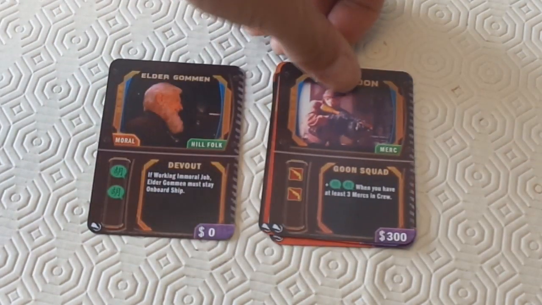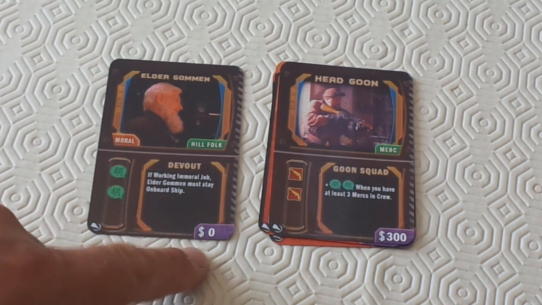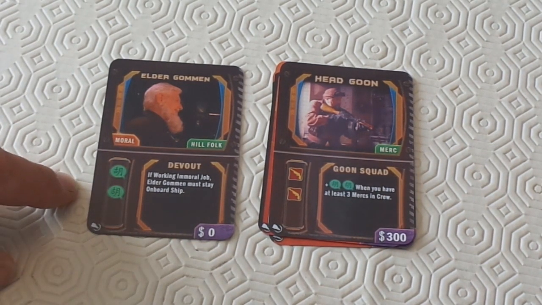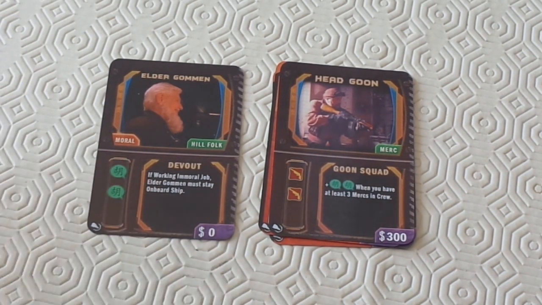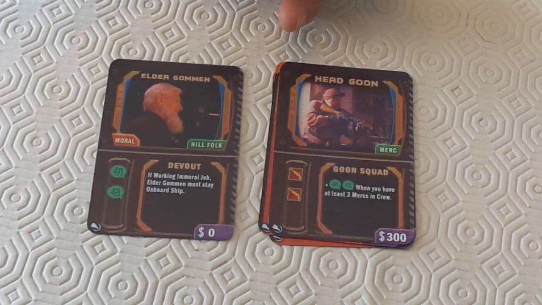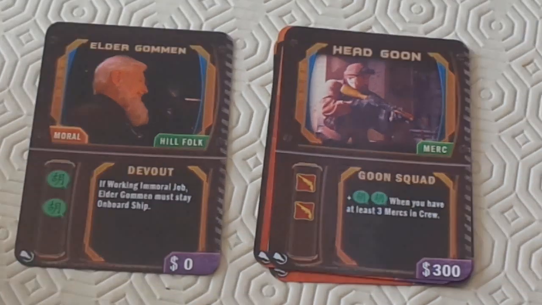And then you have these 2 people, a hill folk and a mercenary. The good thing about this Elder Gorman is he's free and he gives you lots of speaking, but he won't go on missions which are naughty. Whereas this dude, the head goon, has good firepower, and if you've got 3 mercs on your crew, he gives you a +2 on your speech as well.